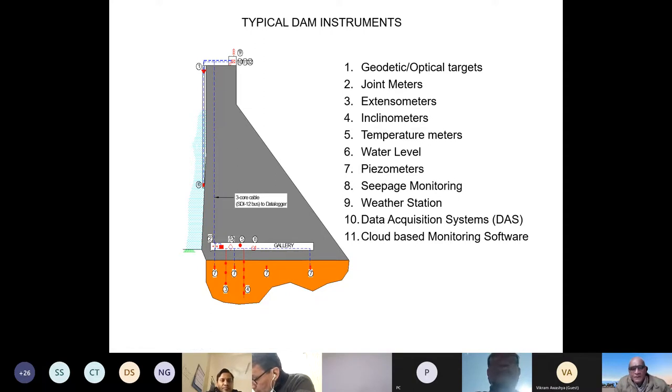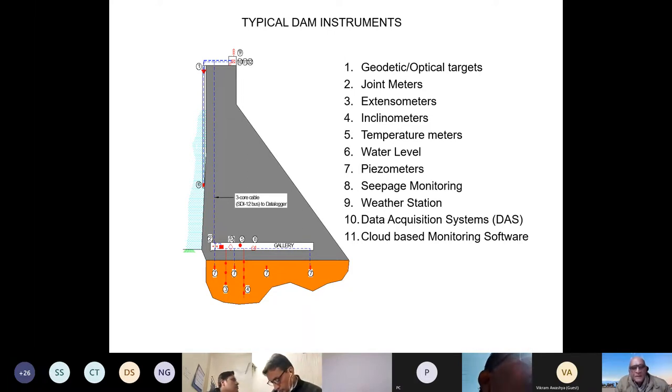Now, I should say one thing here: when we start constructing a dam, we put all the instruments, we bury them inside and we start taking the readings. Then as the dam construction goes up, we can take these readings and know the changes. If you have a piezometer in the foundation, we can know how much the piezometric reading has changed as we are constructing. If the change is too much, suppose piezometric pressures are increasing too much, then we have to take corrective actions so that the foundation does not become weak. So I mean to say that when we do the construction, these instruments give an idea about whether the structure or the foundation is behaving properly or whether we have to take any corrective actions.